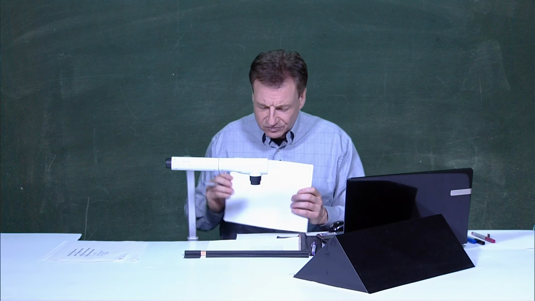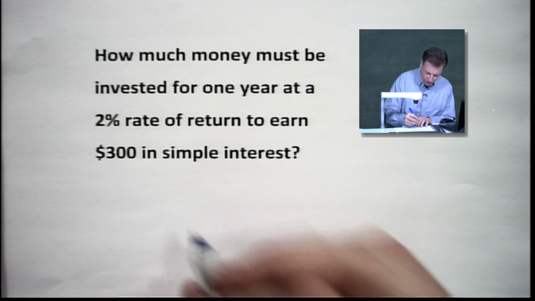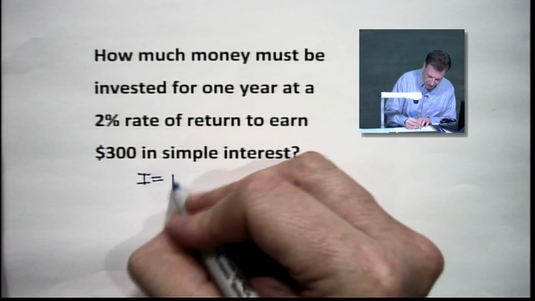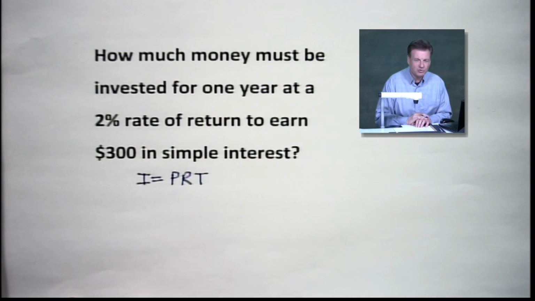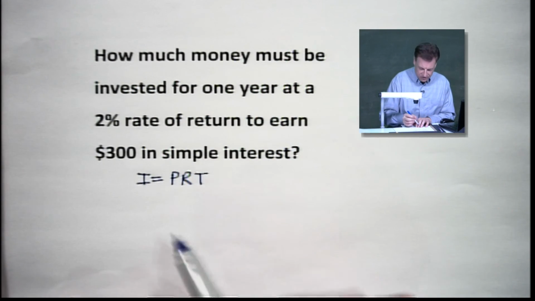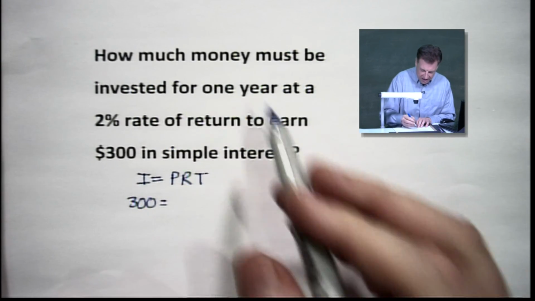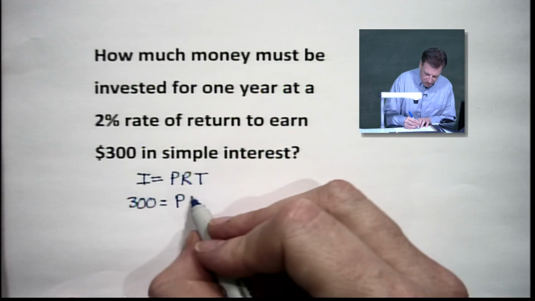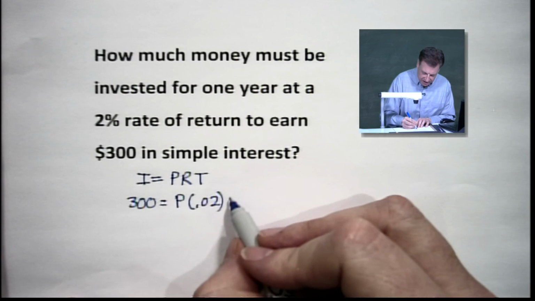Now, one last quick problem here. Let's see what we got here. Let's go straight to the formula. You know we're using it. This time we're looking for how much money? We're looking for principal. And I'm going to let you read through it and see if y'all can set it up on your own, and then we'll do it real quickly. You're going to get $300 interest. Put it right in there. There's the 300. How much money? P, we do not know. Ugh, it's not a good rate, is it? And we're going to keep it in there 1 year.